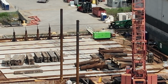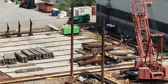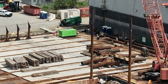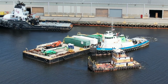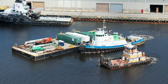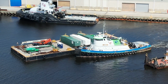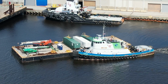Now, once you see how the operation unfolded today, we certainly got a better idea of the operation and how this thing's going to progress. And one thing we did do today was we went down and we looked at the other sections a little closer to look at the damage along that side. And these are sections that are already on the dry dock that have already been brought into the Port of Brunswick, to get a closer look at those. And we're going to show you that so that you could understand what kind of damage they're probably looking at on Section 5 and probably on Section 4, and that's the section that's still in the water in the sound. But we took a little closer look at the areas that were damaged, and maybe that'll be a little better understanding for everyone of what kind of task they're up against now.